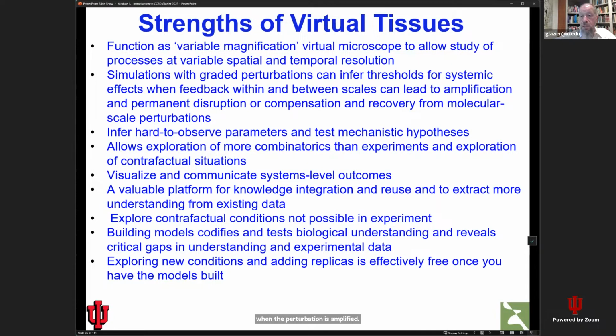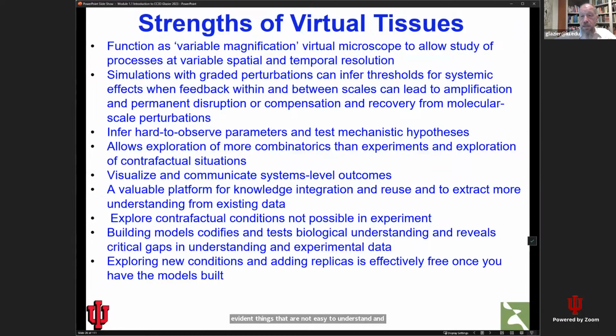Sometimes you can test hypotheses that are hard to test in experiments or infer parameters that are hard to measure. You can try out lots of different combinations that would be much too expensive to do in an experiment. They can be good communication vehicles because their movies are very immediately appealing and often make evident things that are not easy to understand in still images.